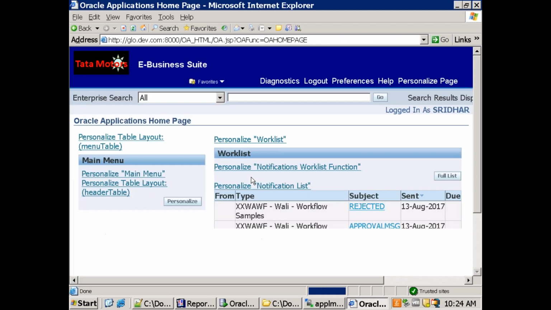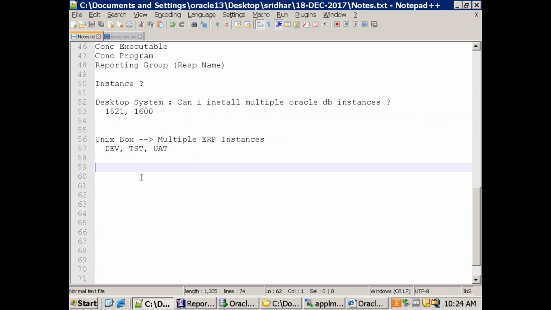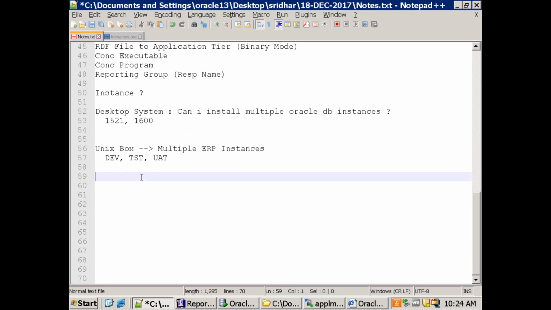When we are designing any custom component, now the component which we design is a custom report, right? When we're designing any custom component, the preference is always that you move your report to your custom top, not the seeded top. What is custom top and seeded top? Custom top is created by the DBA, and seeded top is given by Oracle, like PO.